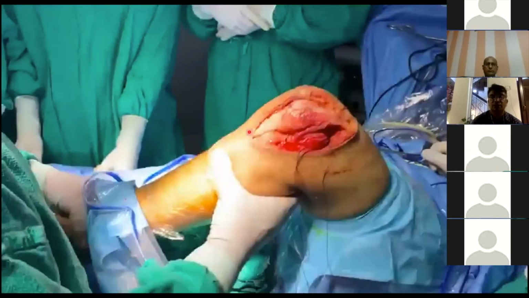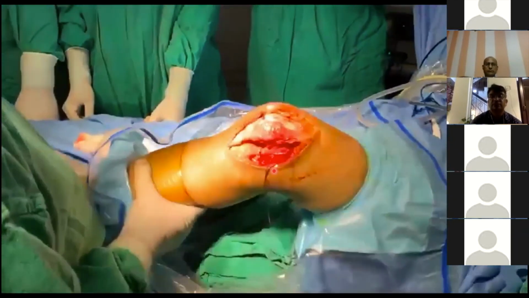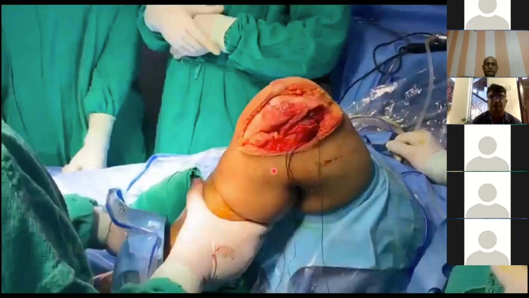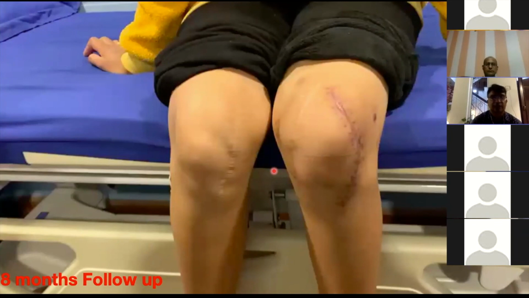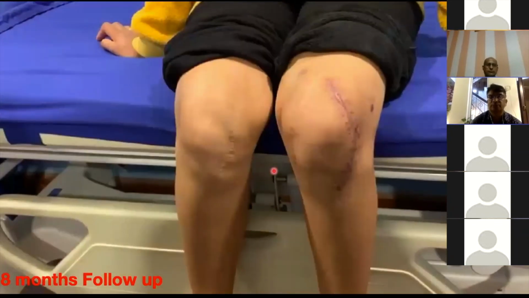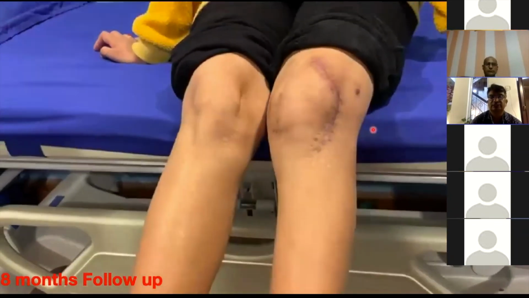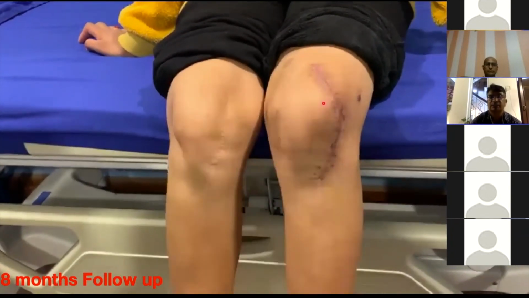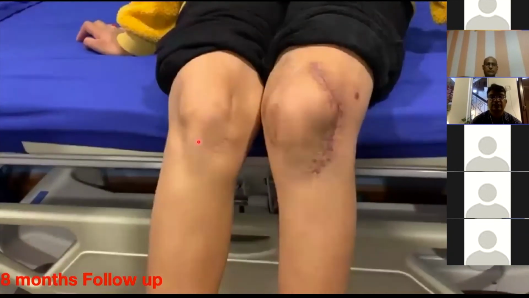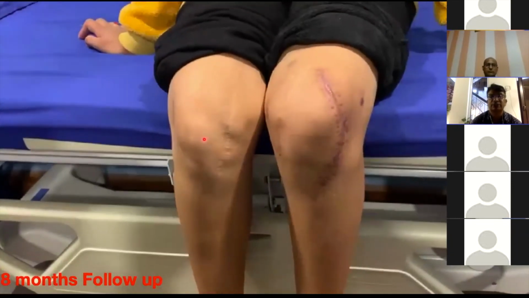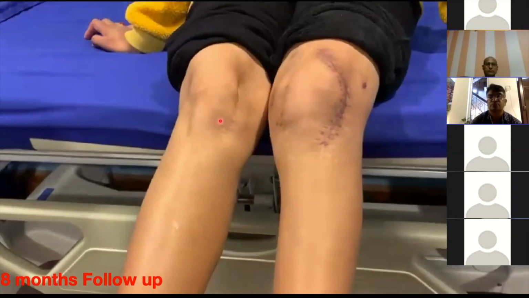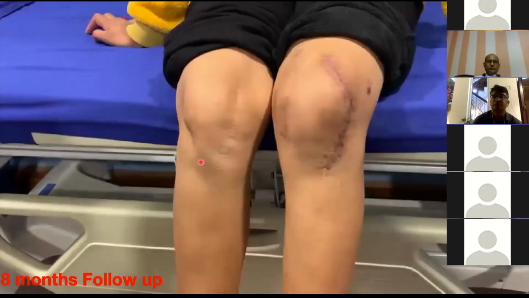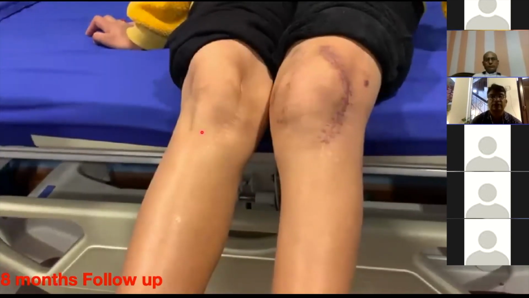And this is after the reconstruction. Though the wound looks very extensive, the patella is gliding on track. Now the track of the patella and the track of the femur are matching with each other. And this is the 8 months follow-up. You can see that she was not able to extend by herself. Now she is able to extend, and the patella track is very nice. Whereas on this side, there is still dislocation in flexion, which is very, very important to understand. I'm trying to emphasize. And she has been scheduled for surgery next month on the right side.